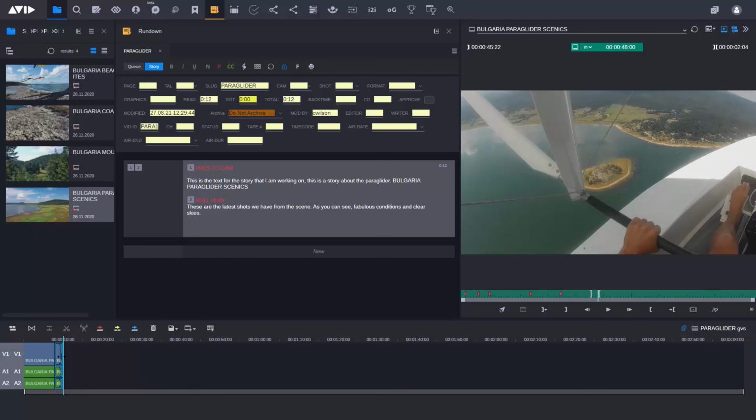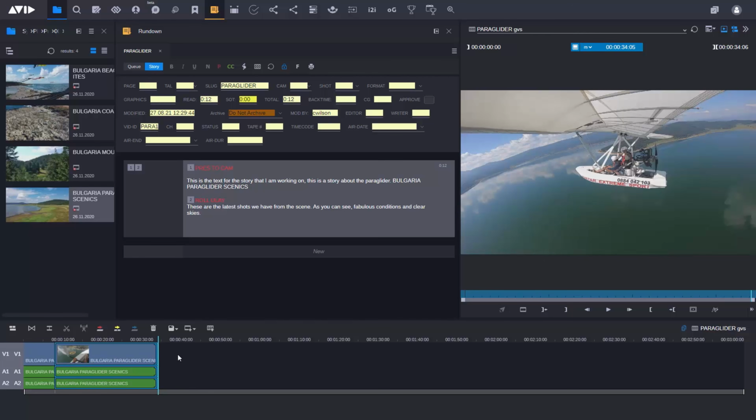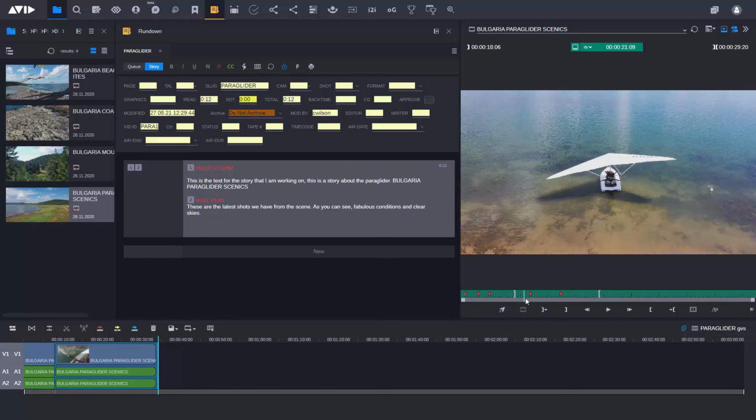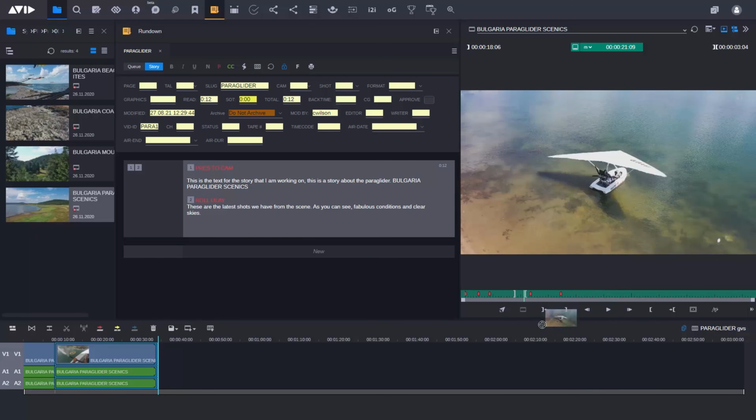I can, of course, in the timeline, trim shots. I can trim shots out. I can make them longer and shorter. Again, if I go back into here, let's just choose something else just to show you that I can put things in the timeline really at any place. So if I'm building a longer package and maybe I've got an interview that's come in, I can pop that in the timeline and then I can build my story around that as well. You can, of course, do things like 3-point editing as well.